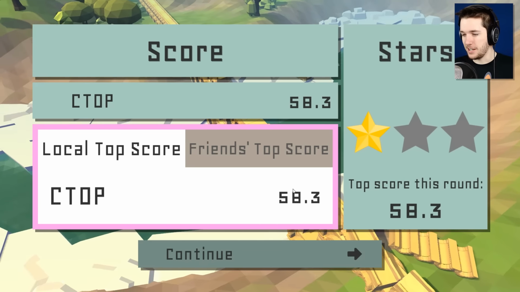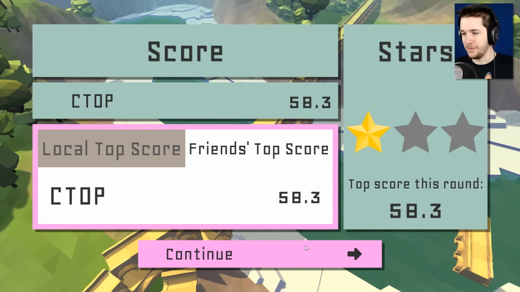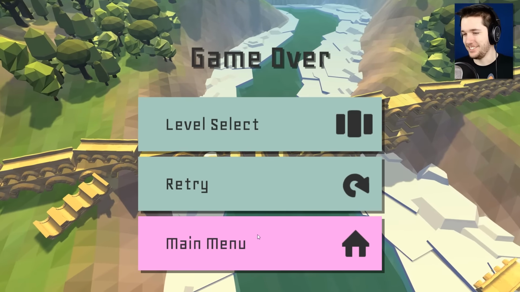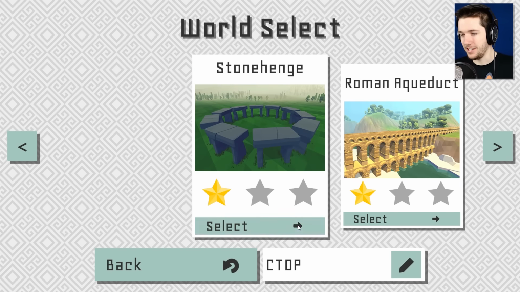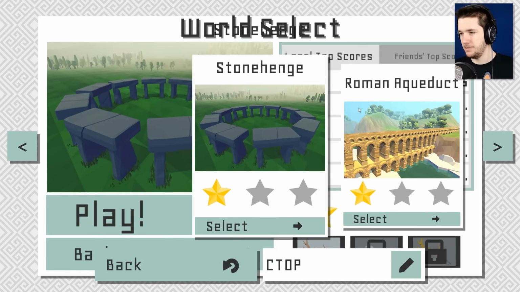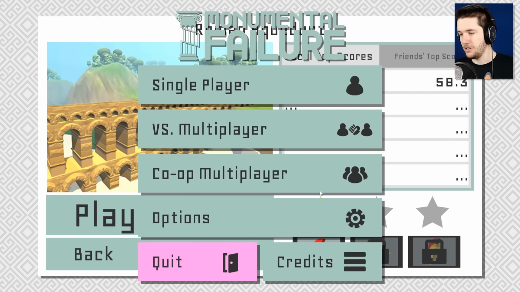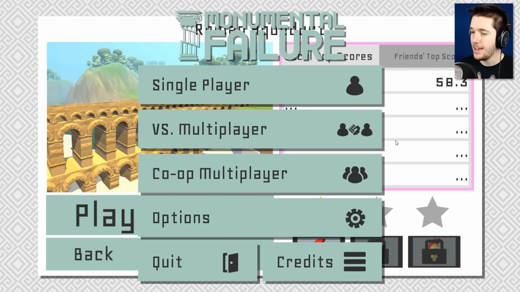Oh, we got the Legionnaire's helmet. Nice. Friends top score. I don't have any friends that have played this game, because I think I'm the first person in the world to play this game, at least on YouTube. All right, I want to check those out. What did we get on Stonehenge? 57! Wait, then what did we get on this one? Uh-oh. We broke it. Roman aqueduct. What did we get on this one? Oh, we got 58. Okay, so we did beat it on the Roman aqueduct. I kind of broke the menu here, but that's alright.